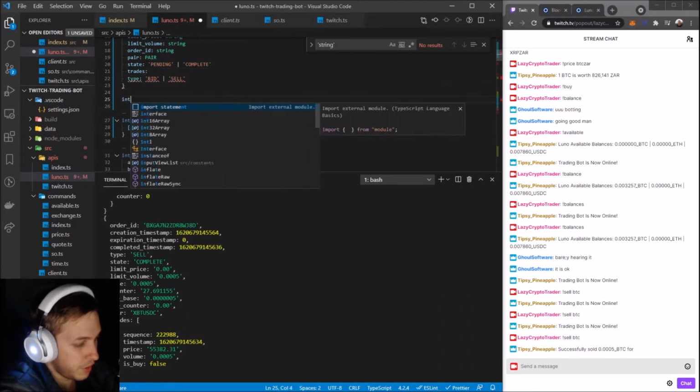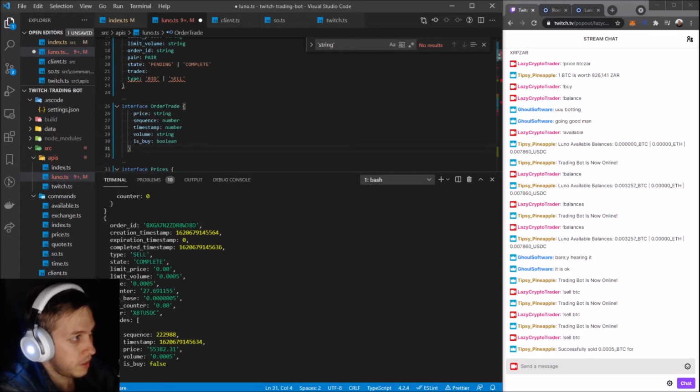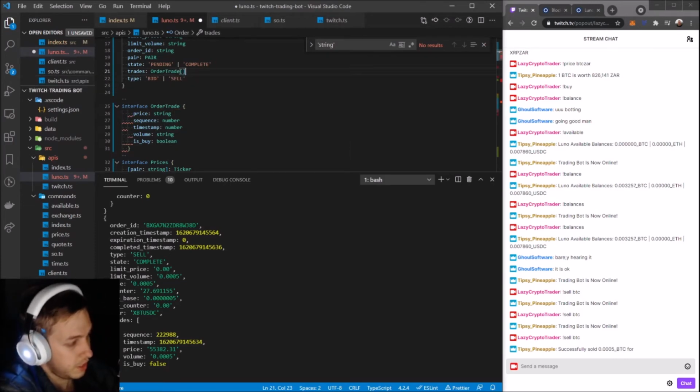Call it an order trade. Interface OrderTrade. There we go. We have an order trade. And we'll call this an order trade. Will be an array.